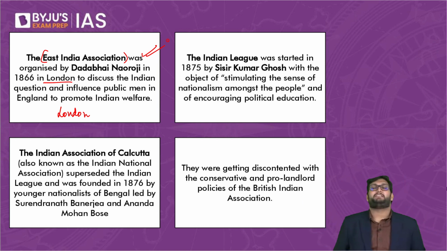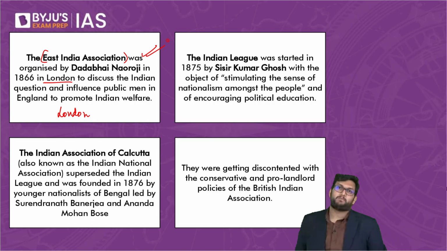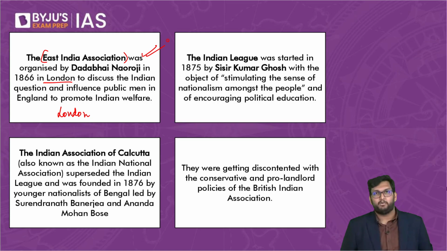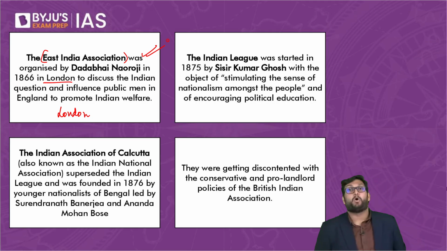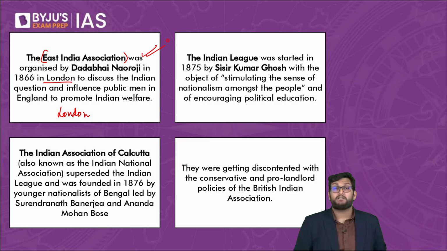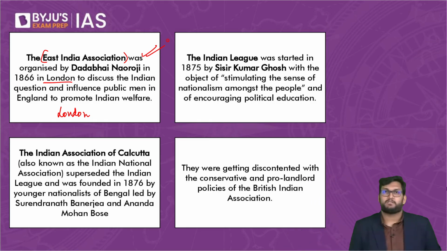Dadabhai Naoroji, a Parsi nationalist and Parsi intellectual, very quick, he said that, okay, you are saying that you are here to help us. Then let's do one thing. Let's discuss this in London. Are you helping us? So now the first set of organizations want something from the British. These set of organizations raise new questions. What should we do? So the basic point here is very simple, that the East India Association now is asking questions.